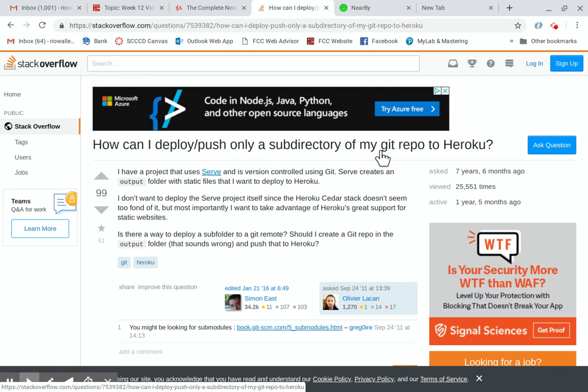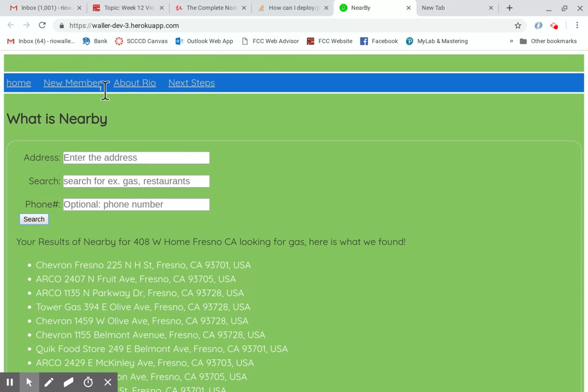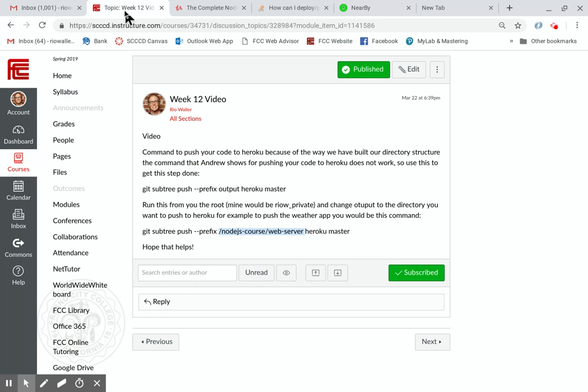Okay, so this is really fun when you get it done because you get the glorification of going to the web and seeing your app out there, right? So that's totally fun. So the other thing I would say here, so that's it. These commands I hope help. Again, Google is your friend here. Heroku's got great documentation, great support all over the web. So you should be able to find that stuff.